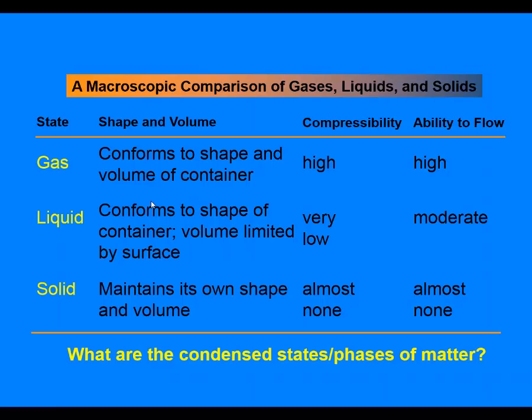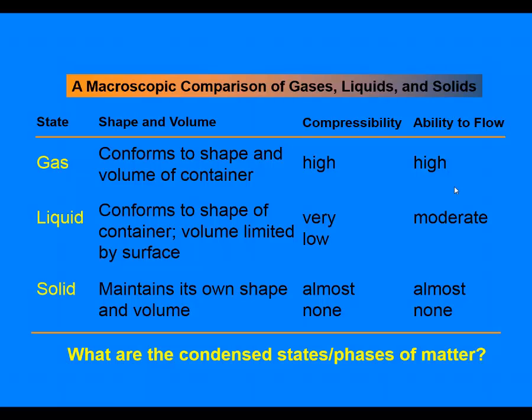In that case, the particles are close enough together that their electrostatic attractions become strong enough, and they're in close proximity that we end up perhaps with the liquid state of matter. They also have the ability to flow as gases. They can flow readily past one another, all that empty space. We're overcoming the electrostatic attractions.